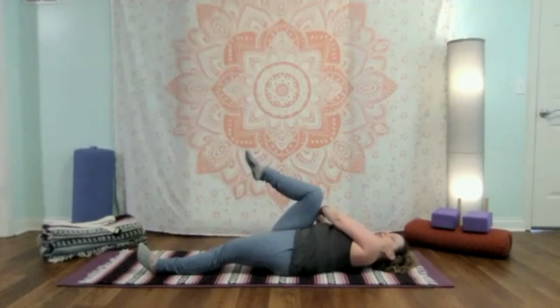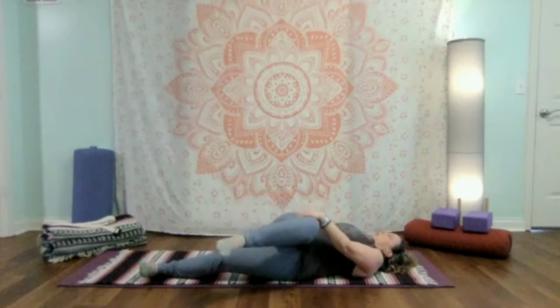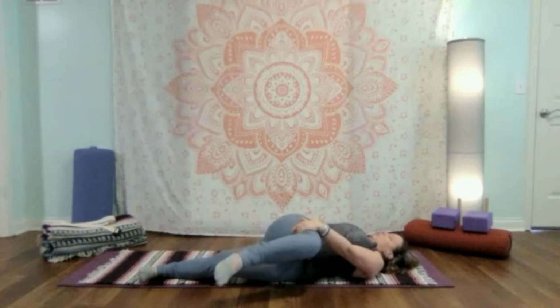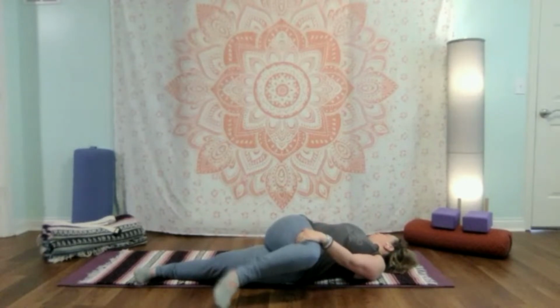Left hand on the outside of that right thigh, right arm to the side. You're going to twist to the left. If you need support under this knee or leg, find your support. Otherwise, you can look to the right, and we'll be here for 3 minutes. So you should feel this in the hip a little bit here as well. And we've already warmed up the torso with Bananasana and the Pinwheel.